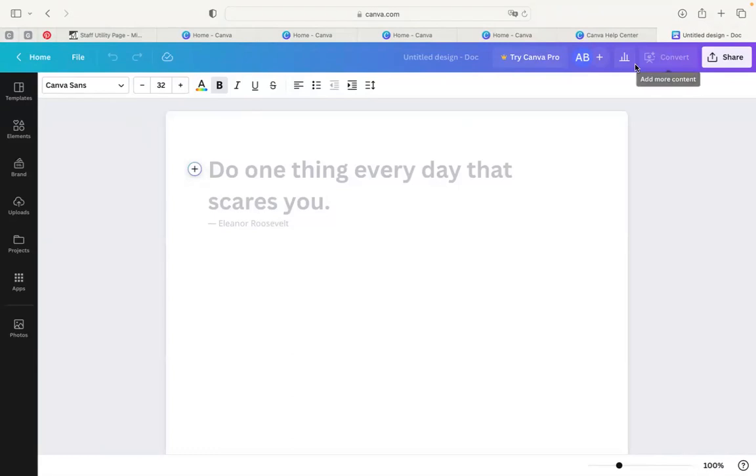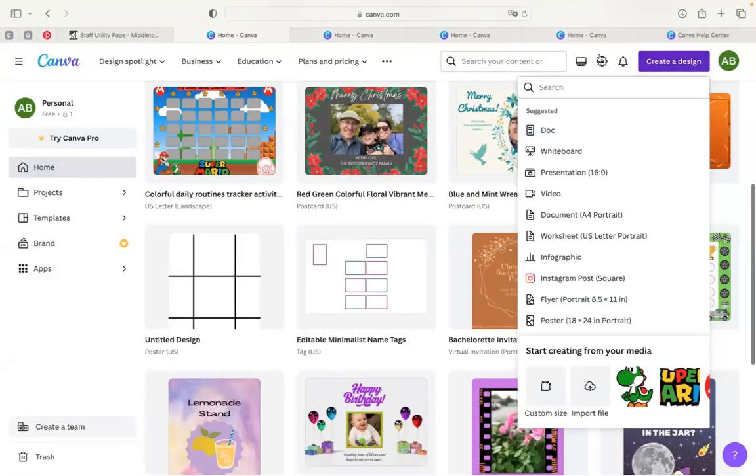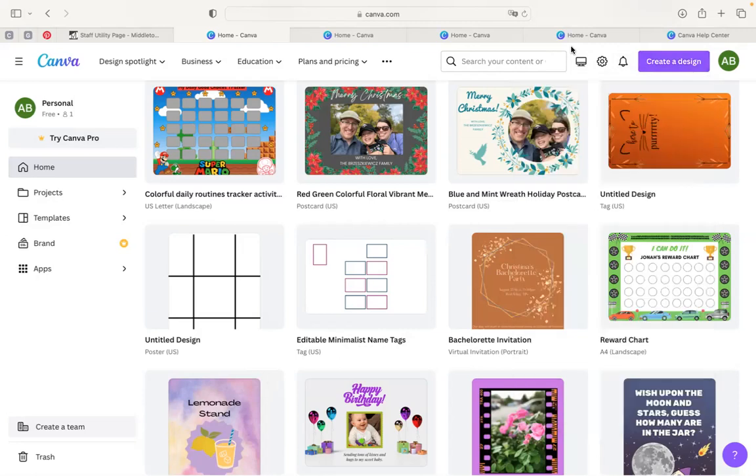So I definitely encourage you to take a look at all the different kinds of projects you could do. You might find that you can do a lot more in here than you thought. Again, you can make all kinds of things. Whatever you would make on a computer and print off, you have access to do here as well. So I think that's about it.